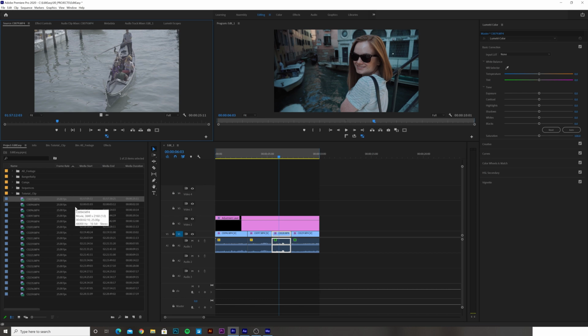Why would you convert all of your raw footage to a proxy format? Well, the answer is simple. If your system is struggling with the demands of the footage you're editing, footage that's in a very compressed format. My footage here was shot on a Sony a6300, which my system doesn't love. I want to be able to edit quickly. I want to be able to preview and change and edit things in a really swift manner.